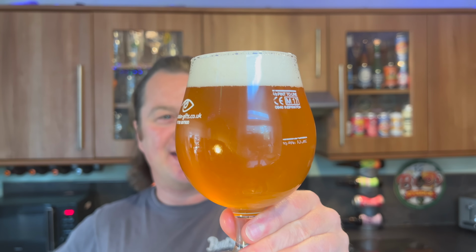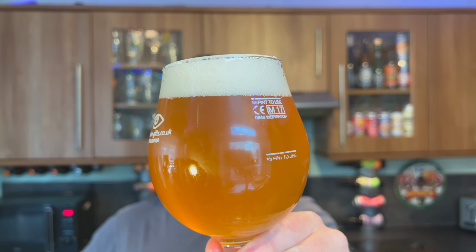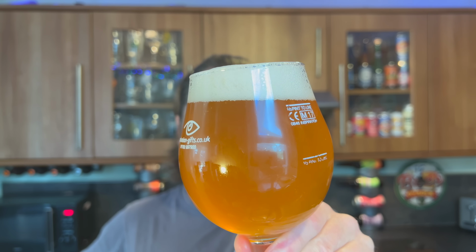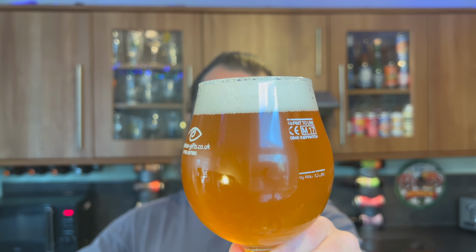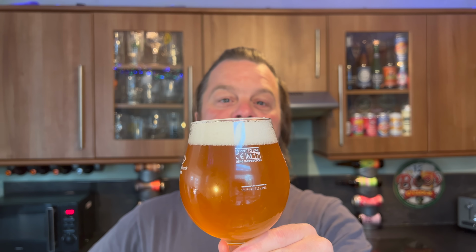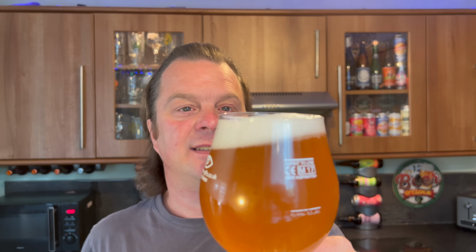Good levels of carbonation. It's a hazy amber coloured beer with a one finger white head. The head looks like it wants to stay around for a little bit, which is good. If the head fizzed away very quickly, then my head would probably drop a bit and I'd start to look a little bit sad, but it's looking okay.